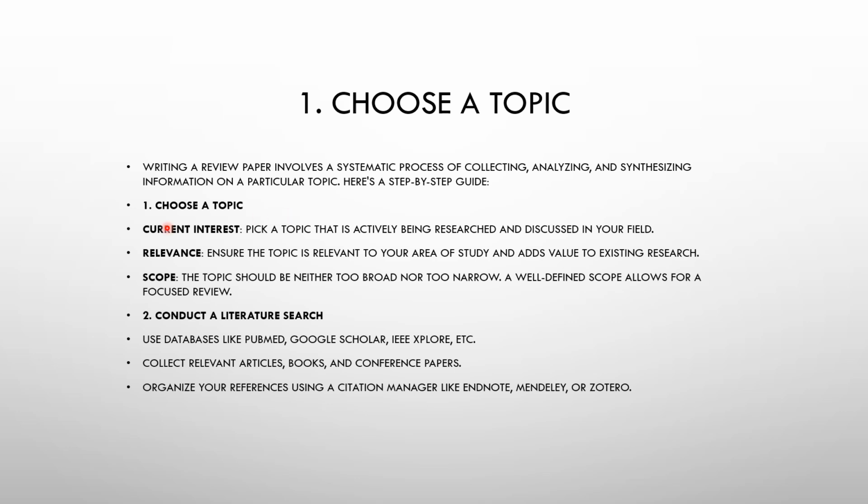Choose a topic. Current interest: pick a subject or topic that is actively being researched and discussed in your field. Relevance: ensure the topic is relevant to your area of study and adds value to existing research. Scope: the topic should be neither too broad nor too narrow. A well-defined scope allows for a focused review.